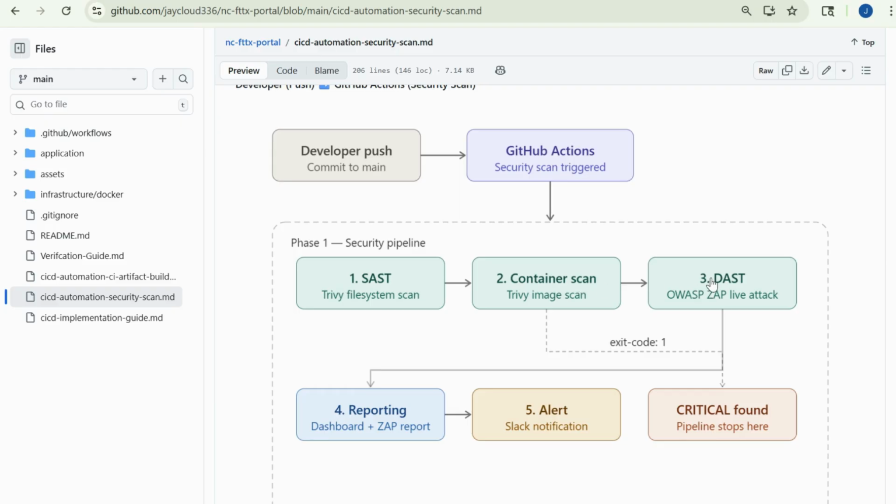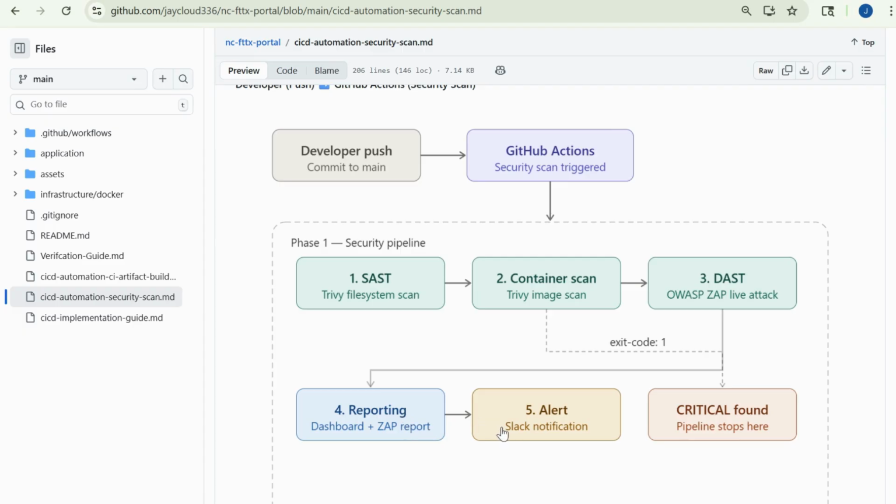The next stage is going to be dynamic testing. So we'll actually recreate a live environment within the pipeline so that it can be tested with OWASP live attack. So this is another check we can use to test the actual application as it's running. Then next, I actually have my reporting phase. In this stage, I've incorporated some reporting features so that we can get a report artifact that contains any information about critical errors or vulnerabilities that may have been identified in any of these previous stages.